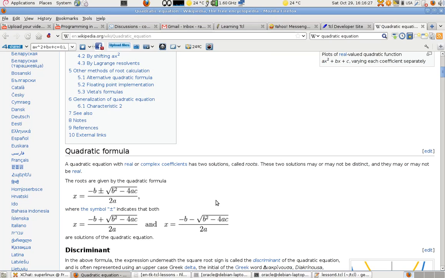So what's related to our topic as an if statement: you notice here that we have a square root.